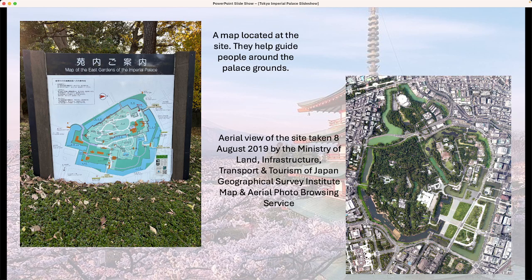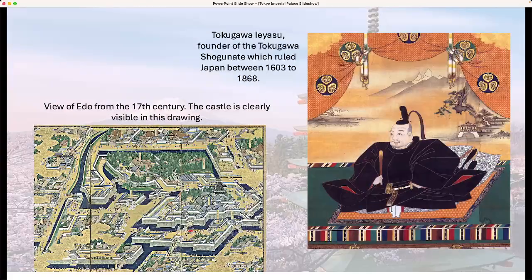So in terms of the history of the site, the first part of Japanese history that it can tap into is the Tokugawa shogunate. Under the Tokugawas, we had their founder Tokugawa Ieyasu, who set up the modern-day city of Tokyo. Before he came, it was a small fishing village called Edo, with not many people living in it, and he had this grand idea of controlling the rest of Japan by setting up the city himself. To do that, he built a giant castle called Edo Castle, which is the present-day site of the grounds of the Tokyo Imperial Palace.